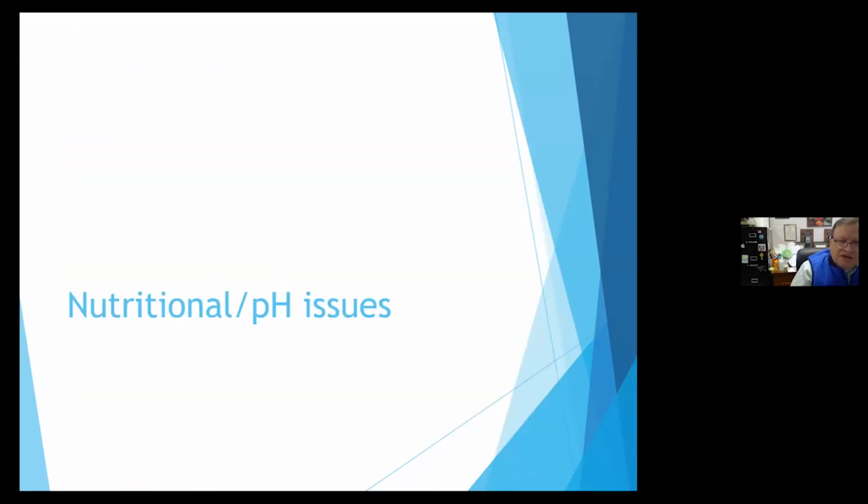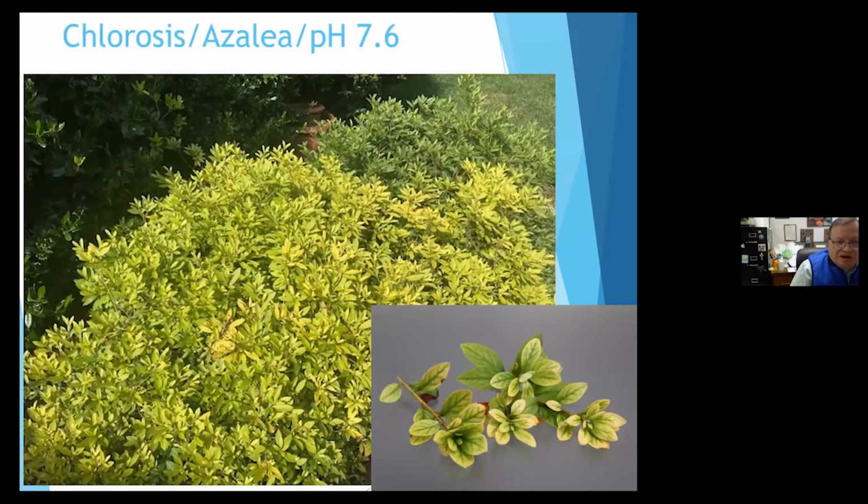One of the great things about being located at the Soil Plant Pest Center is we can get help from our colleagues across the building in the soil lab, and they'll help us solve issues. For instance, we had a client that brought in this for me to look at last spring, pretty severe chlorosis on azalea. And so we asked him to bring in some soil, and he did, and the pH was 7.6. Now you would think with pH that high that it would always be iron chlorosis, but let me warn you, it can be, but it's not always iron that's deficient in these leaves. In some cases, it's going to be manganese. So if you sprayed this with an iron chelate and it didn't green up, it could be because it's not iron that's the issue. It could be manganese that's not available to the plant. So just keep that in mind.